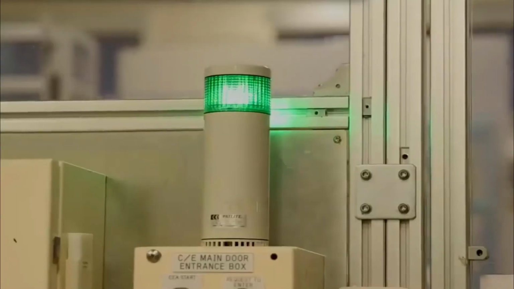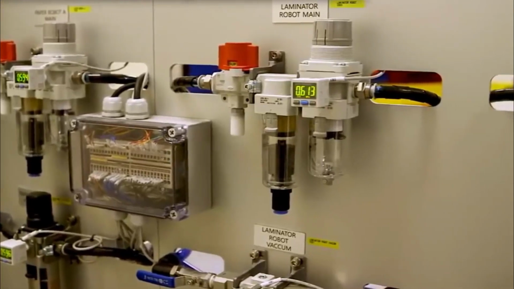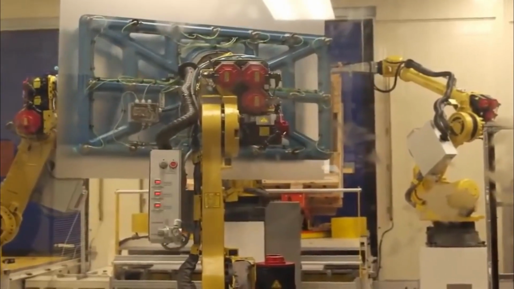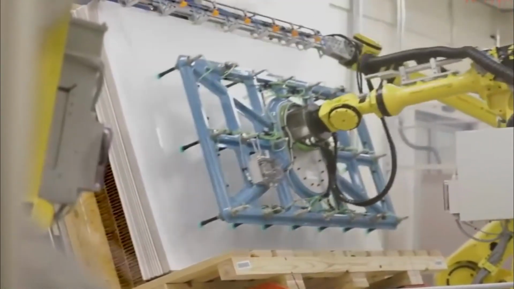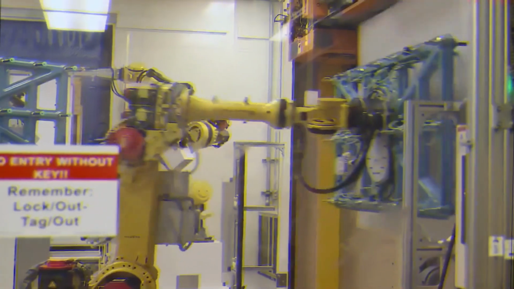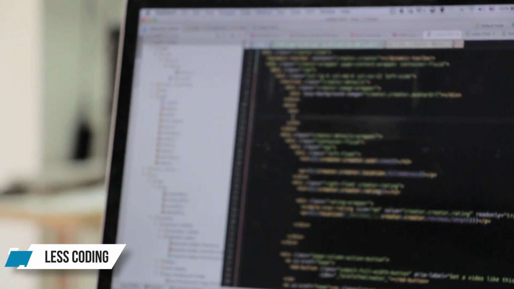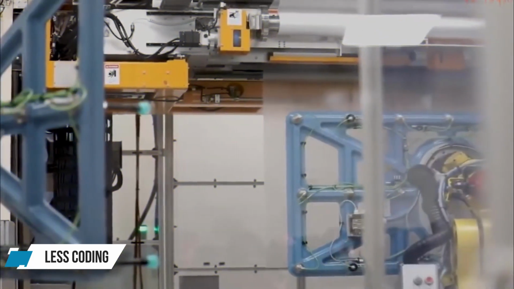RPA and AI, however, work well together. RPA can benefit from AI to help it automate processes better and handle more complicated cases. RPA also allows AI insight to be implemented faster rather than waiting for manual implementations. RPA has a number of advantages. Less coding. RPA doesn't always require a developer to set up. Drag-and-drop features of the user interface make it easier for non-technical employees to get started.